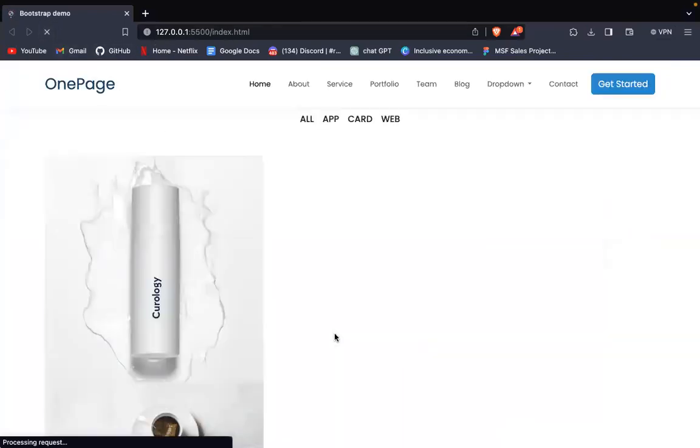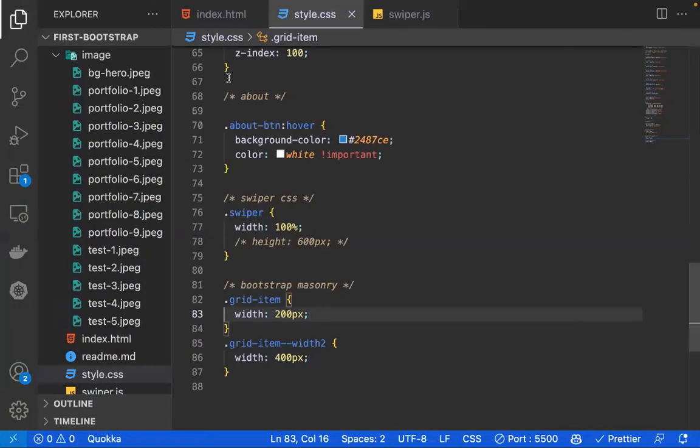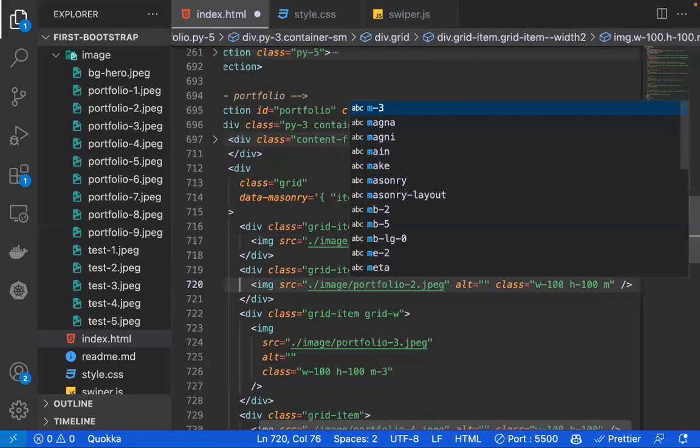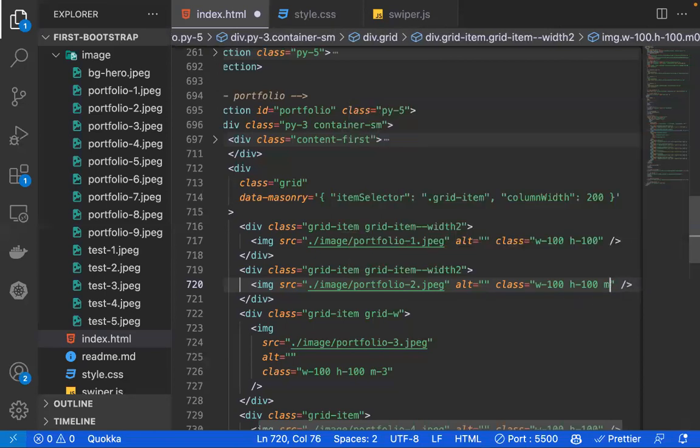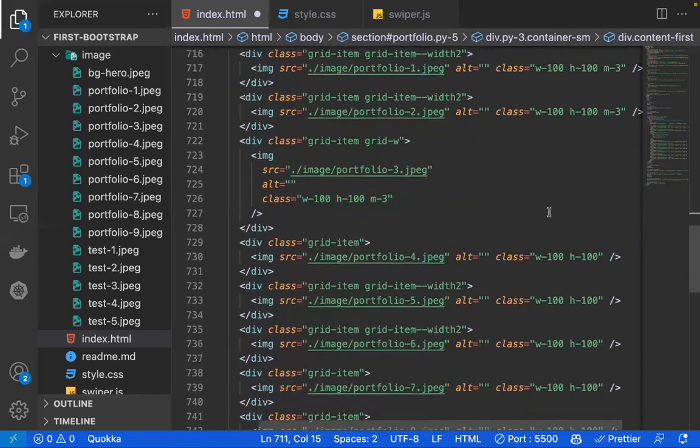It actually causes your web to misbehave a lot. Okay, it's going to work. So let's just pass M3 to everything. We'll see how we can fix that height later. M3, M3, M3.